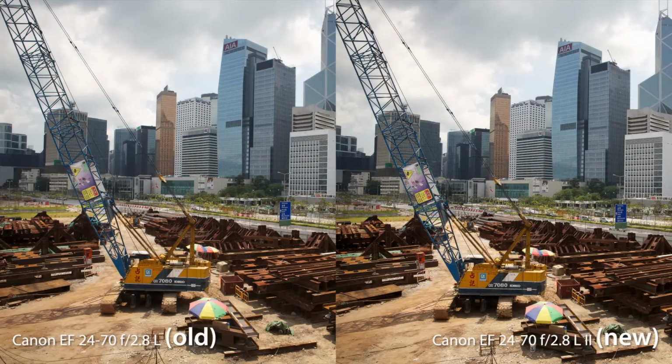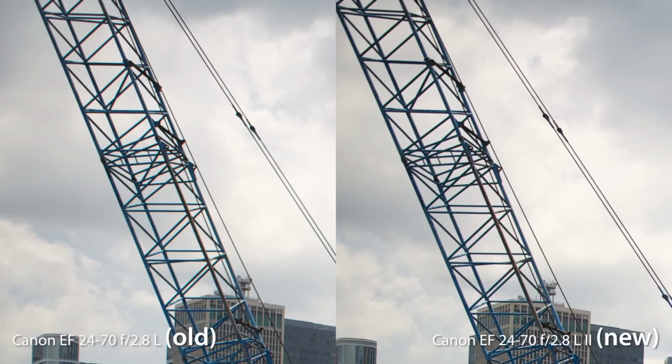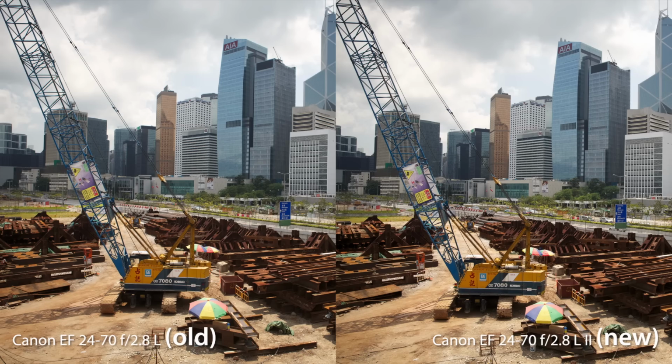Wide open then at 24mm, the Mark II is more refined, it's sharper in the middle, and also in the corners, than its older brother. It's quite noticeably better at resolving the details. Distortion seems quite similar, mild at the wide end.